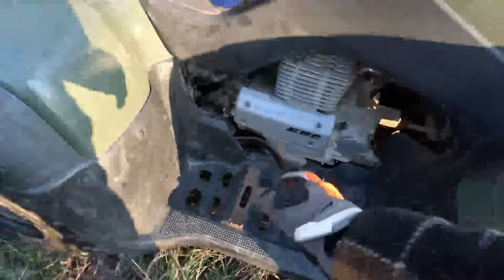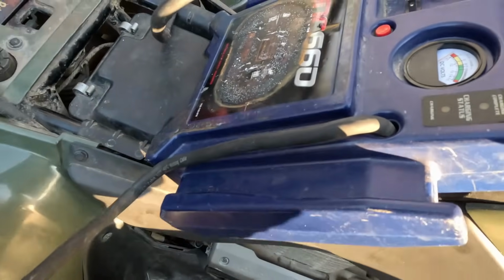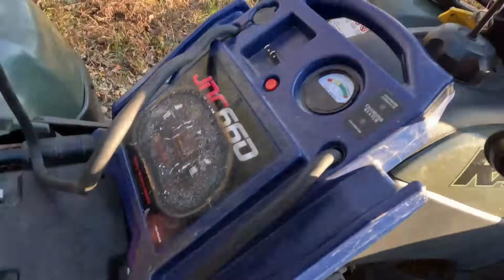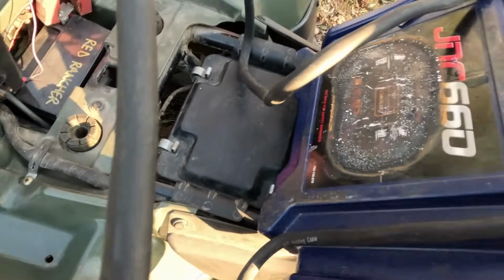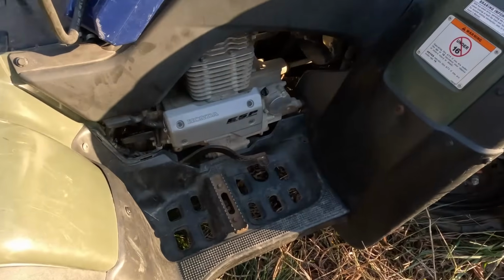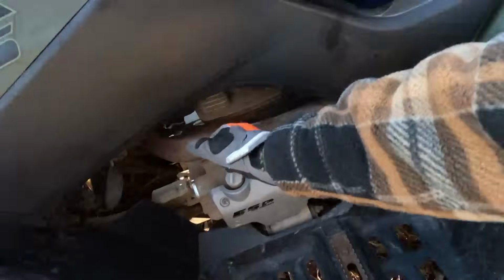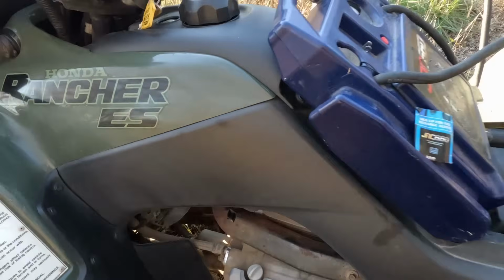Nope. It's just doing this. Let's try to pull this. Now let's try it. What the heck? There we go. Okay, it doesn't like to continuously turn over. What we're gonna do is obviously just try to fire it up. Let's turn on the gas. We're gonna check for spark after this. Gas is on.